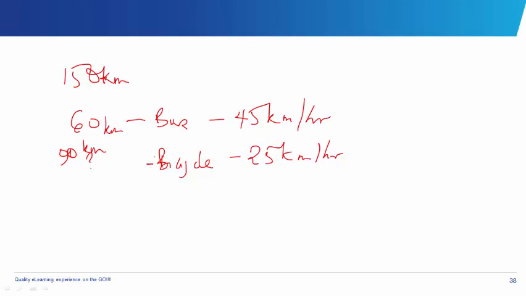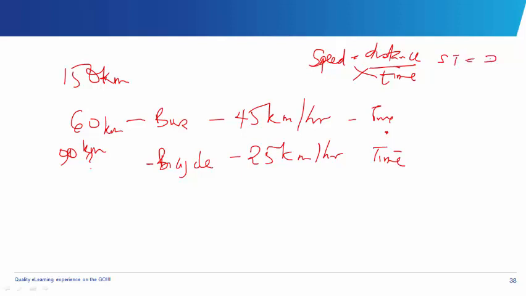What are we told to find? The ratio of the times, the time of this to the time of this. So we're going to connect everything we've done in the past, finding the time. Remember our formula for speed, which says that speed equals distance all over time. To make time the subject of the formula, let's cross multiply. That gives us speed times time equals distance. Therefore time equals distance over speed.